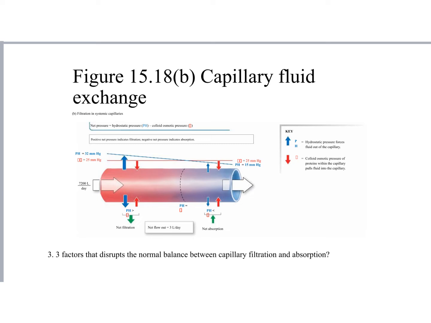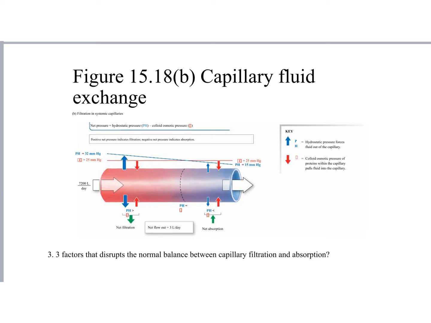and the blood was backing up in the pulmonary system and was decreasing in the systemic system. So it created a higher than normal pulmonary pressure and a lower than normal systemic pressure. So what would cause a higher than normal hydrostatic pressure? That would be the right-sided heart failure. So factor number 1 could be an increase in capillary hydrostatic pressure caused by right-sided heart failure at the tricuspid valve.